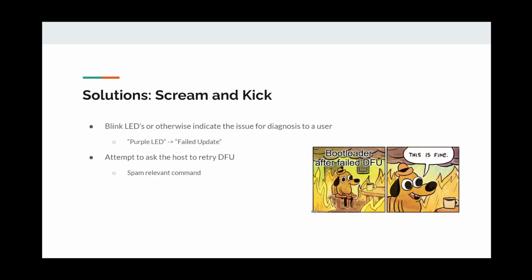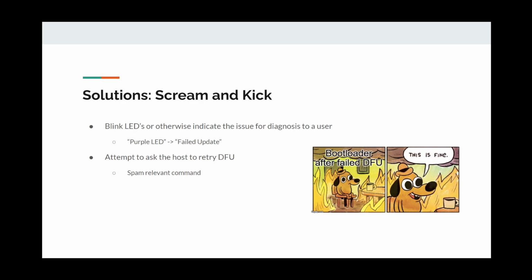But the first is to scream and kick. Blink LEDs. Let the user know that you failed to update the system. One of the examples that I did was, if I failed to update a bootloader, because I could trust that a user could plug it in or basically click a button to reinitiate, I was like, okay, it's just going to blink purple. Why purple? No one stopped me, so it was purple. And I wrote in the user manual, if you see blinking purple lights, please update it again. And that was it, because there was no other requirement except we wrote in the user manual saying, hey, don't unplug power.